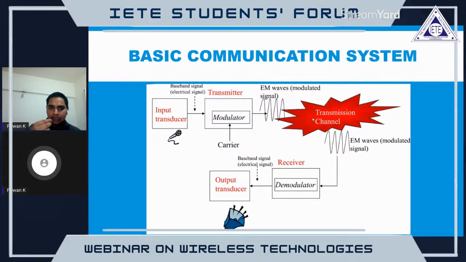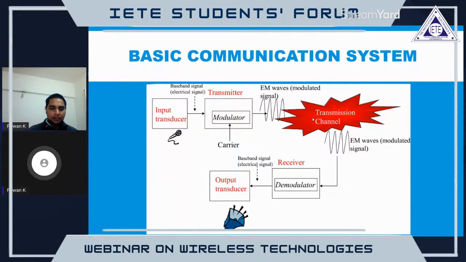So the demodulator will remove the carrier, and from the carrier it will take the signal that is being transmitted by the transmitter. After that, the microphone or the output transducer will come into the picture, which will convert the electrical signals back to voice. So this is the process of how the signal travels from one point to another, and these are the elements that are used. These are the primary elements implemented in everyone's phone. Everyone has these elements: input transducer, modulator, demodulator, and output transducer, the microphone.